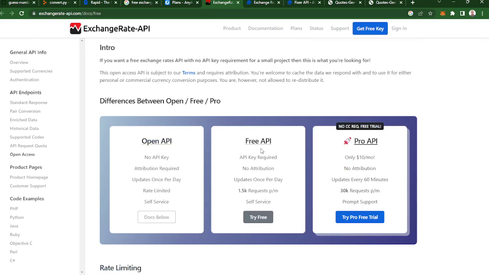This is free. API key required, no attribution, update once per day. Okay, 1.5k requests per month. At least this looks fun enough.